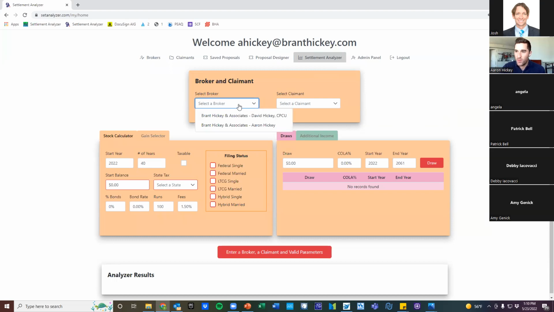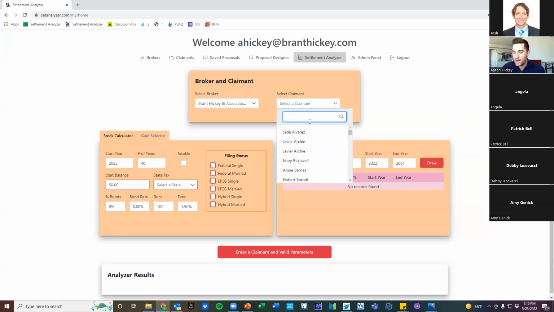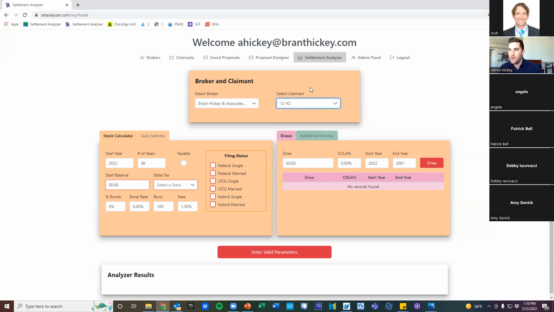So you would go into this first box. We're going to work top to bottom and left to right. You'd select yourself, and you'll select whatever claimant is applicable. In this example, I'm just going to say that we're going to work with a 12-year-old for a couple of examples that we're going to do here. You want to select those first. Next, we're going to drop down and go left to right. This first left box on the orange side is our parameters.